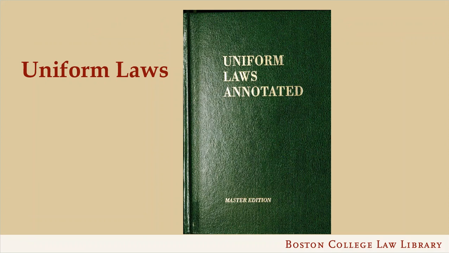One way that states sometimes work together to minimize conflicts between state laws is through uniform laws. Uniform laws are really model state statutes, which individual states are free to adopt in their entirety, in part, or not at all. States that have adopted the uniform law, or parts of it, often find interpretations of that statute from other states that have adopted the law to be highly persuasive authority. The publication that sets out uniform laws indicates which states have adopted them and provides case notes interpreting the statute. It's a Thomson Reuters publication called Uniform Laws Annotated, which is available on Westlaw.